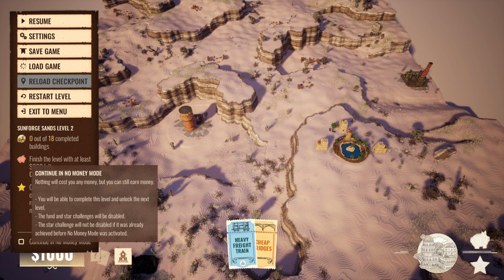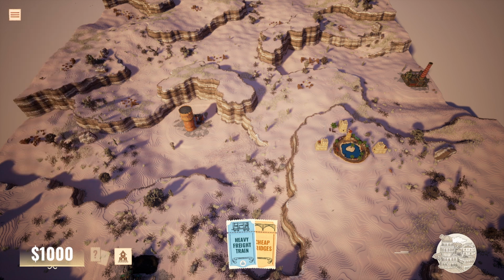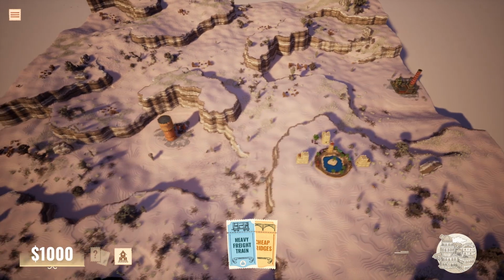However, if you're not wanting a challenge but still want to play in campaign mode, the game has an option for that. No money mode is an option that is super easy to turn on. Even in the middle of a level, if you find yourself stuck, no money mode is just a click away, and I found myself using it the majority of the time just so I could enjoy the train building and watch the world come to life.